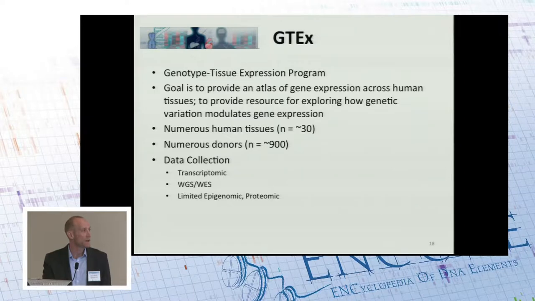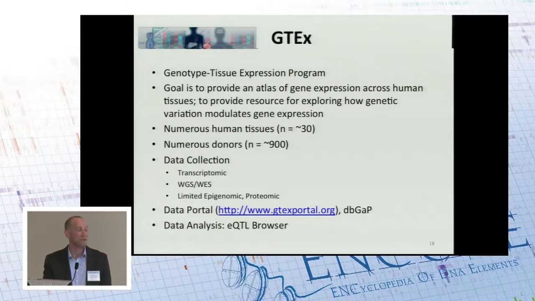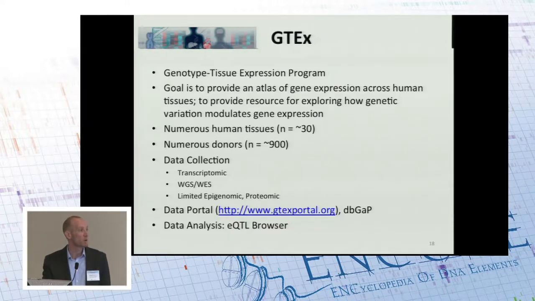There is another effort associated with GTEx — the eGTEx, or enhanced GTEx — where they're looking at a much smaller number of donors but applying a larger number of assays across those donors, including epigenomic and proteomic assays. Additionally, there is a very recently established collaboration between ENCODE and GTEx where a handful of donors will have ENCODE assays performed on a broad variety of tissues. GTEx data is primarily restricted access and can be approached through the GTEx data portal and available in dbGaP, with the exception of the ENCODE-GTEx collaboration data, which is to be open access. They also have a very nice eQTL browser present at their portal.